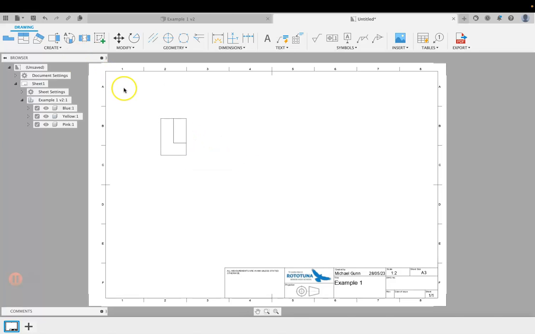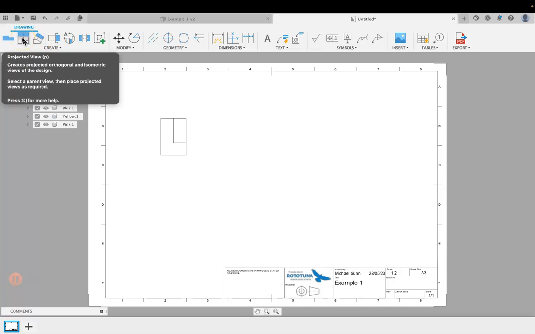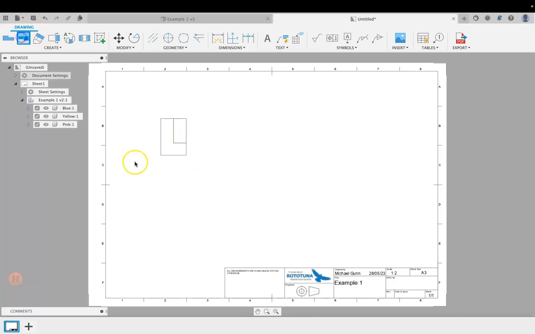And then what we do is we project some views. So this is our front view, we have our right view, and then we have our top view.